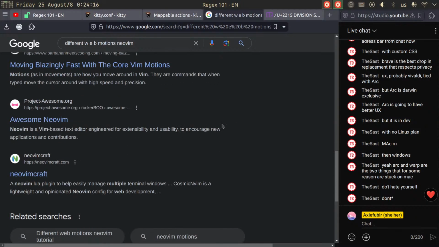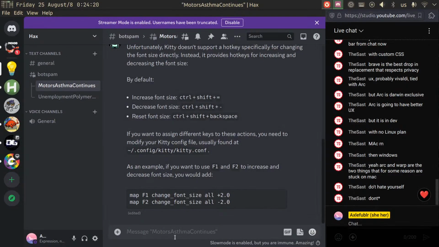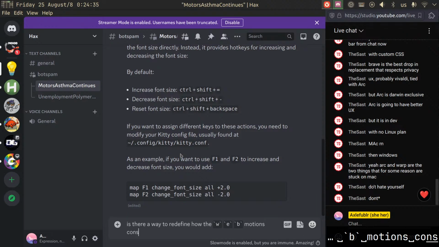No, not really. Is there a way to redefine how the motions consider words?